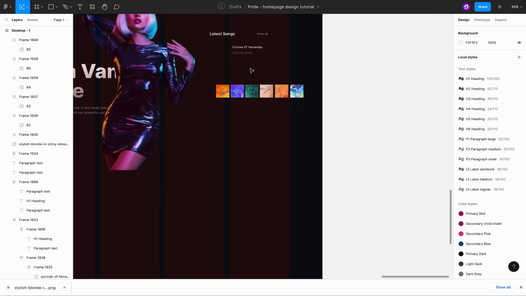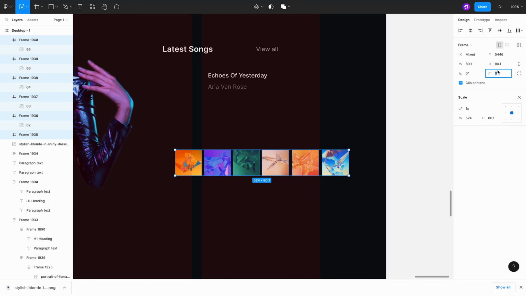We will also nicely round the corners of each image to make it modern and friendly.